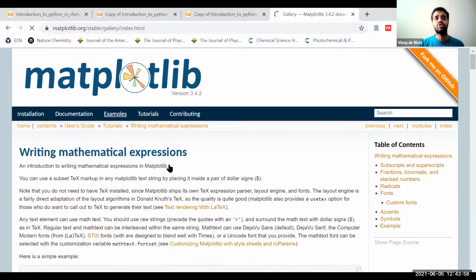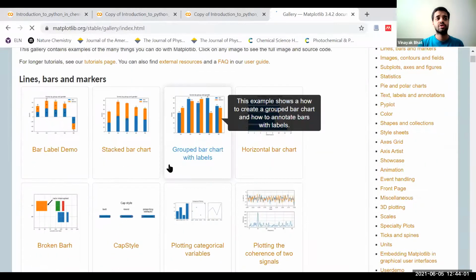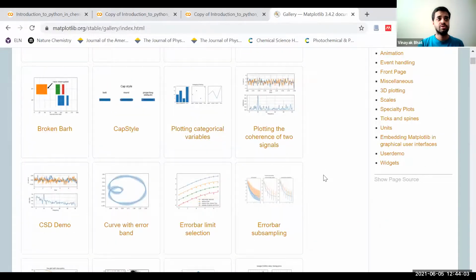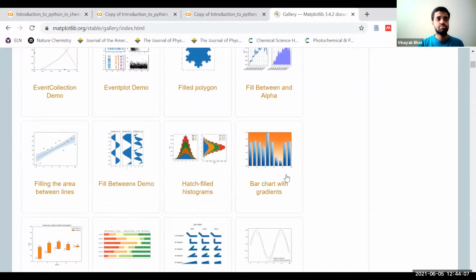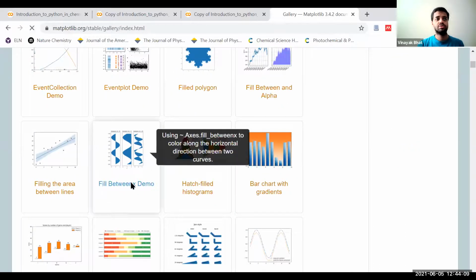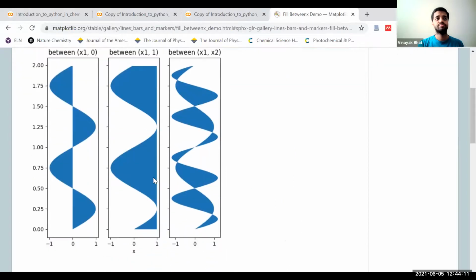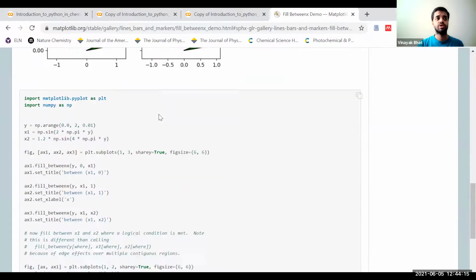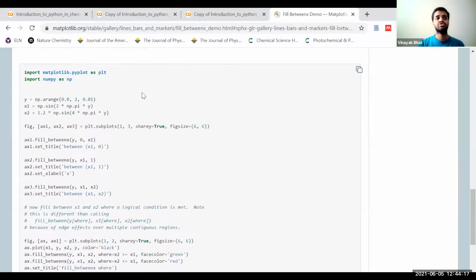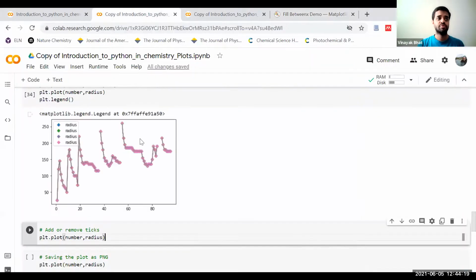You can go into examples and say, I want something like this, and then see how it is done. We'll deal with some plots like that, but not filling in them. But this is one of the things that we'll be doing. You can just look at the documentation and add what needs to be added onto it.